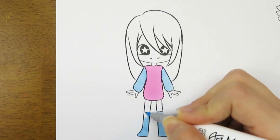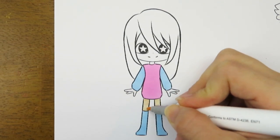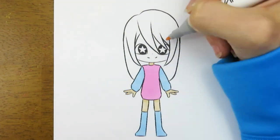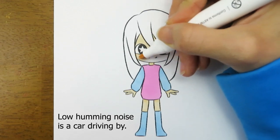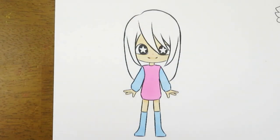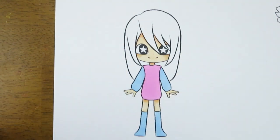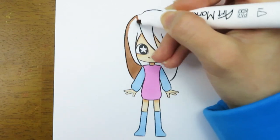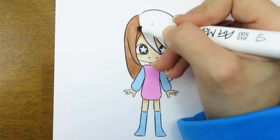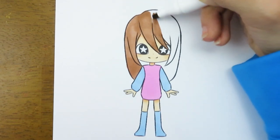For her socks I used the same blue as the sleeves. I wasn't sure if she was wearing shorts or long socks, so I decided she was wearing long socks. For her skin I used color 134, and I used 28 and 29 for the shading — I put shading underneath her hair and added a little blushing on her cheeks, applying the darker color and blending it out with the lighter color. For her hair, I think I used color 97 and 93 for the shadows. I thought she would look really cute with brown hair — I may have seen this picture on Instagram and she might have had brown hair there.